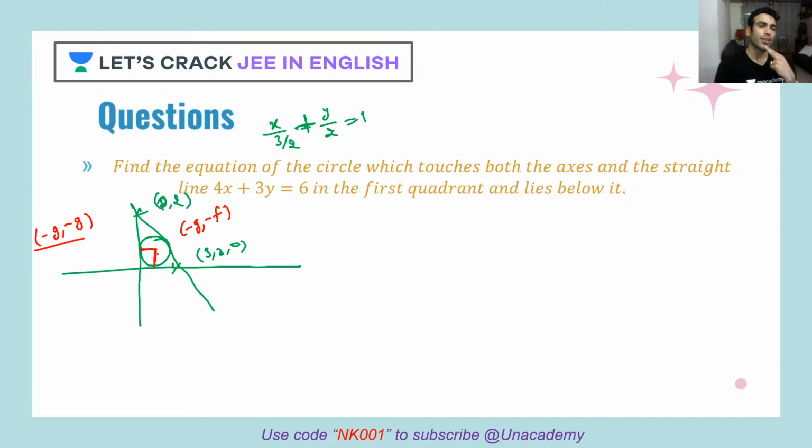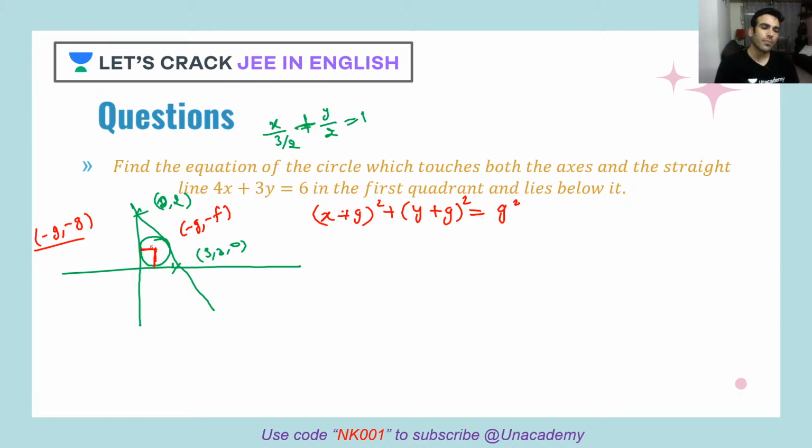Now look at one more thing. From this point, if you try to draw the perpendicular, because this line touches the circle... What I'll do is first write down the equation: x plus g whole square plus y plus g whole square is equal to radius square. The radius is minus g whole square, so basically g square. Now, as you can see, there is only one unknown in this equation. If that unknown can be found, our equation of the circle is known.